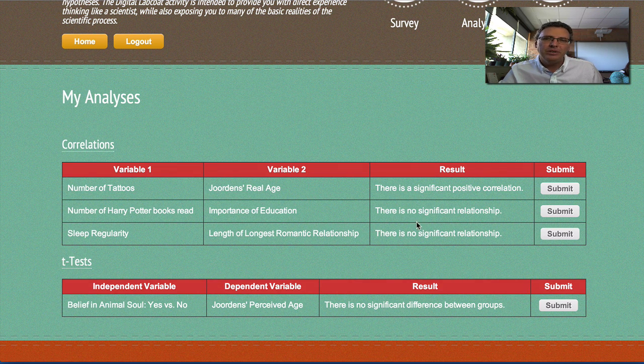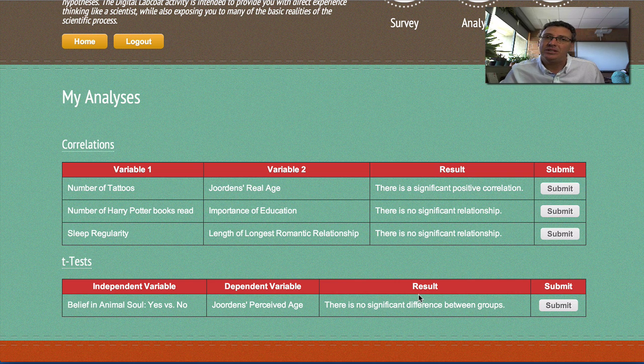We're not really finding anything significant, although we did find apparently a positive correlation between the number of tattoos a person has and what they think my age is. Interesting. But otherwise, the analyses we've done so far have not shown anything significant. Obviously, the significant ones tend to be more interesting.